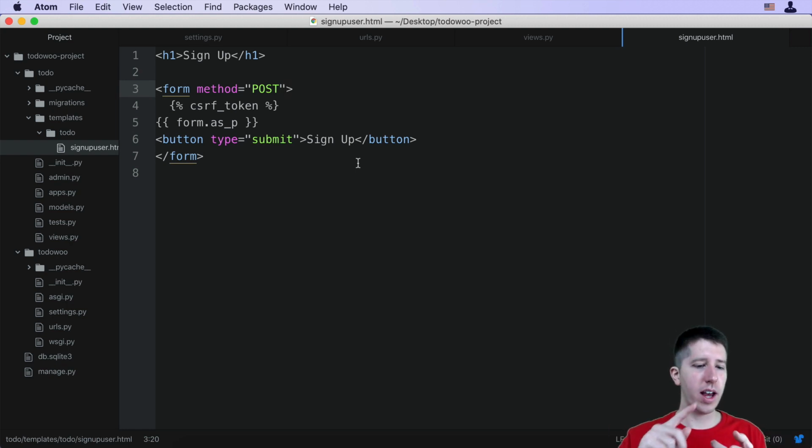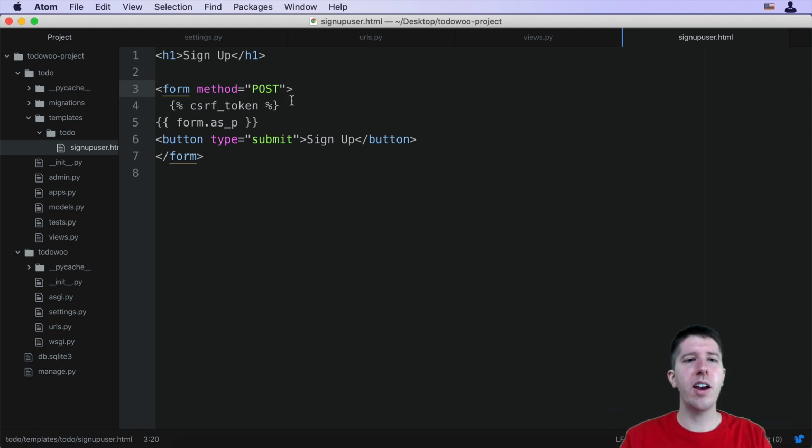You'll see later when we do updates and deletes that we're going to be using the post. Now, technically, there are different types, it's not just get and post, there's also update, delete, put. There's a whole list of them out there, but you can really get by pretty far with get and post. Those really become more important if you're creating APIs. That's where you would see more of those different types.